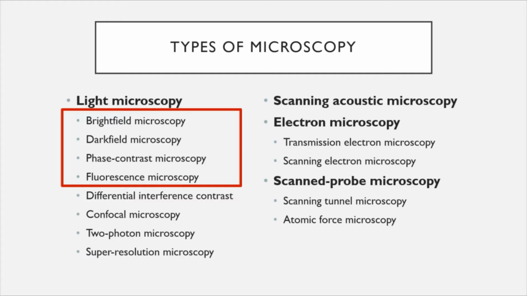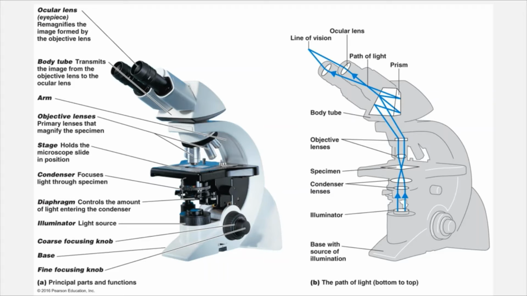Before we move on to take a look at each of these types of microscopy in greater detail, we are going to look at a standard microscope and check out each of the different parts and the role that they play in the function of the microscope. The type of microscope that you see here on the slide is called a compound light microscope. Of course, it's called a light microscope because it uses light, which comes from the illuminator or the light source located just here. And it's called a compound light microscope because it uses a compound, or in other words, a combination of 2 lenses in order to magnify a specimen.